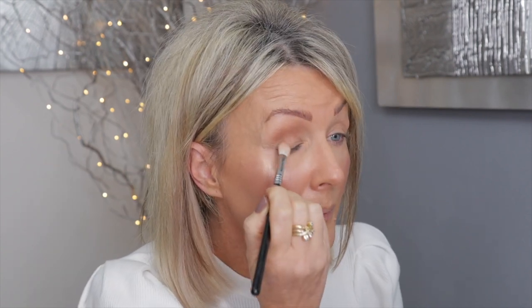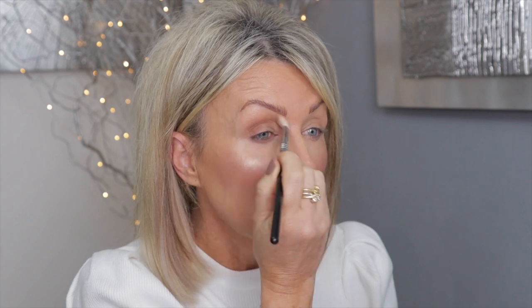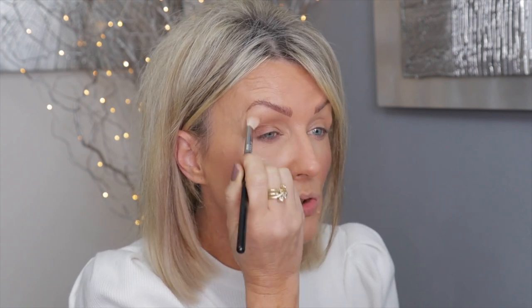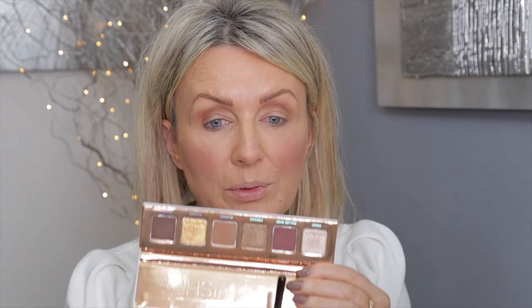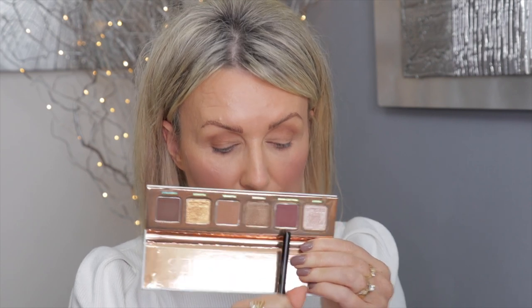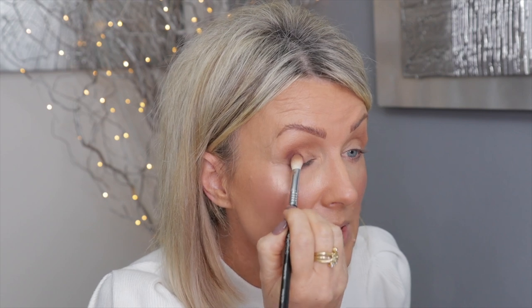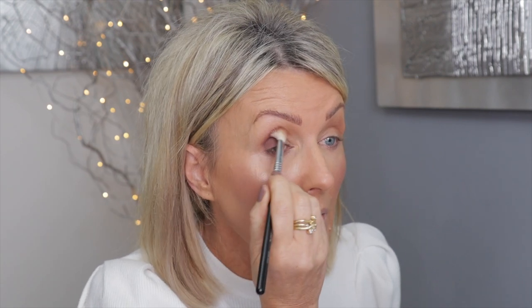This palette is actually more on a cooler side, I would say. Sort of neutral. Cool. At first, when you look at it, it seems warm. That gold is quite warm, but blending beautifully as usual. I really want to use the mold wine one, so I used this one first, and now I'm going to use mold wine with the same brush. Oh, that's gorgeous, such a rich mold wine color.